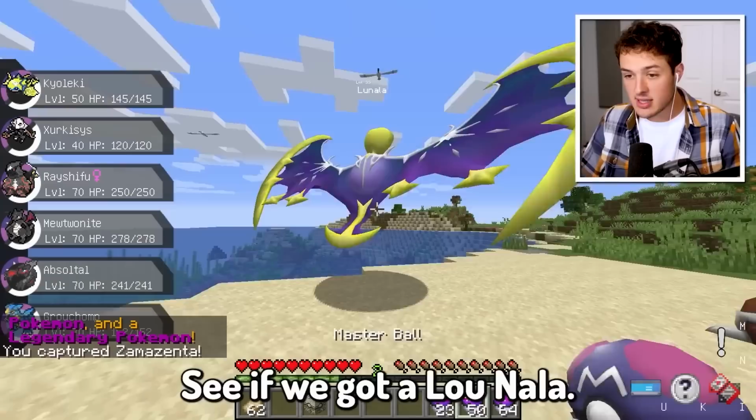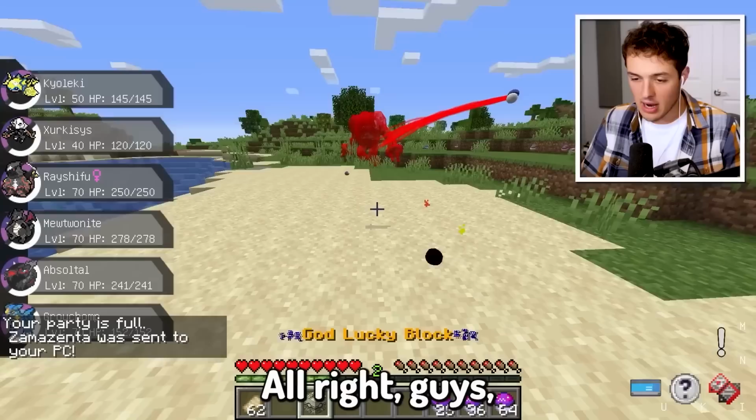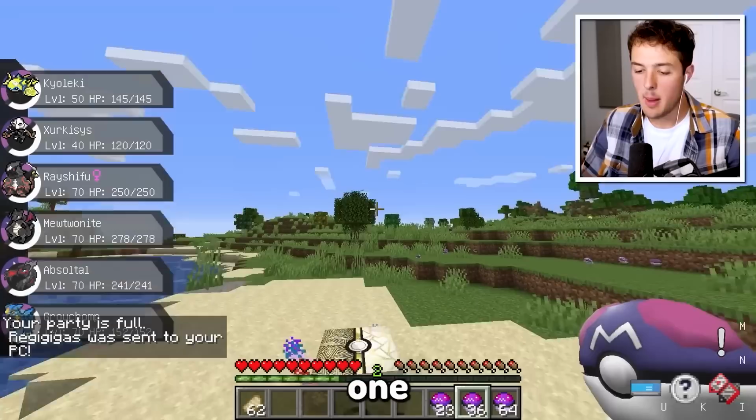So that's great. Let's see. We got a Lunala. This is a Heatran. And we also got a beautiful purpley Galaxy Regigigas. All right, guys. This is it. The final God Lucky Block of the day. Here goes nothing, boys. In three, two, one, pop. It was slightly underwhelming, slightly disappointing.